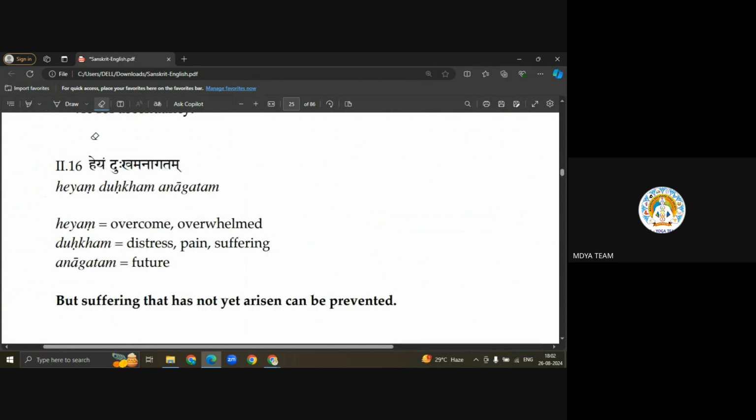Okay. Heyam dukkham anagatam. So here he is saying, how will you overcome dukkham? See that you don't commit any action which will give you a problem in the future. Some of the pain is already here now, but see that because of your yoga, or whatever you are learning now, for the future you don't accumulate any dukkham.